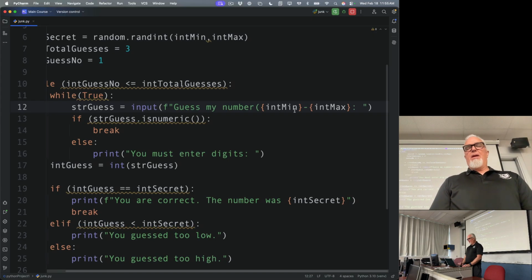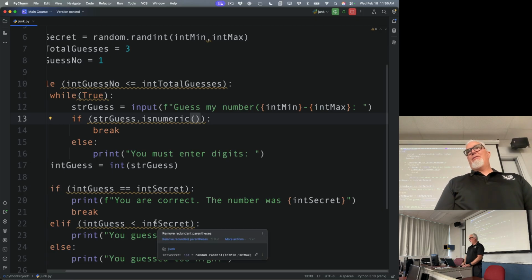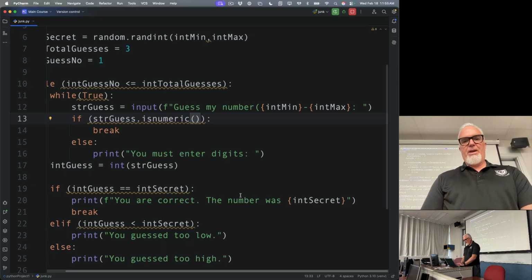But there's an interesting thing here. I'm not forcing them to stay within those boundaries. So here's a great place for me to use Boolean logic. I can use those Boolean operators. I'm going to say and.